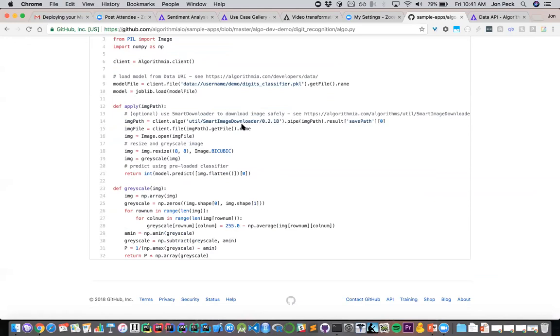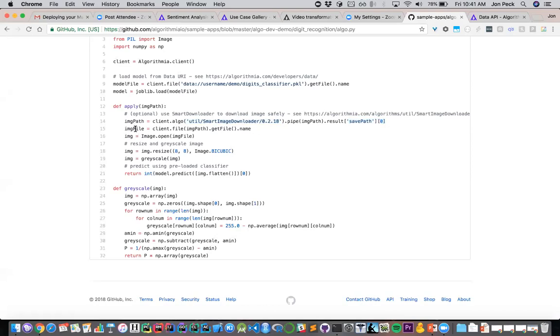What it does is if there's, say, a JavaScript wrapper around that image or some kind of wall that prevents me from automatically downloading the image because it's not a direct link, Smart Image Downloader basically tries to circumvent that. So if you're using, say, Imager, they've got a little JavaScript wrapper you've got to click through to get to the image. And often users will just cut and paste the Imager URL, which is actually a web page, not the image itself. Well, Smart Downloader is going to take care of that problem for you. You can pass in, say, an Imager URL into this. It's going to find the underlying image and give that back to you.